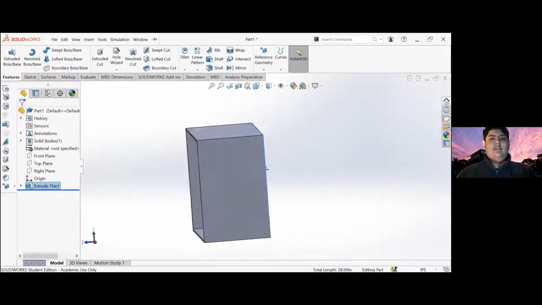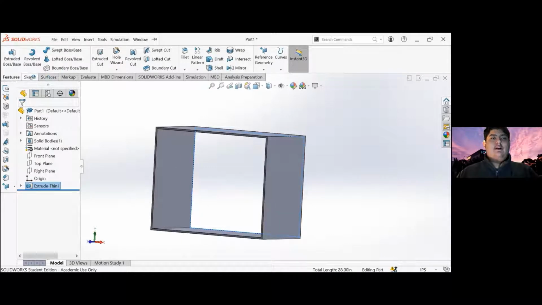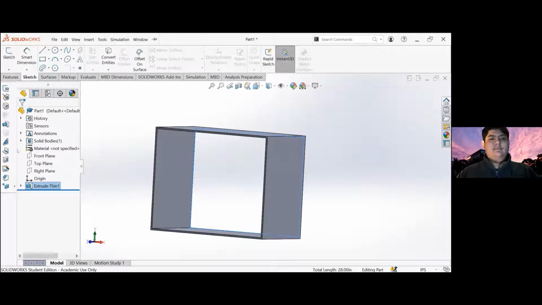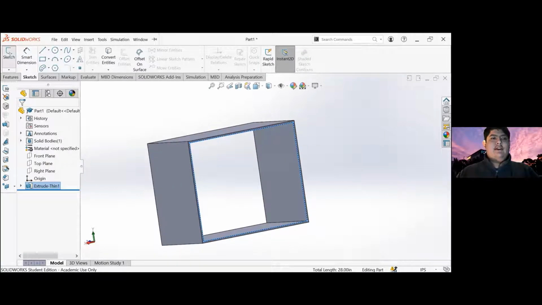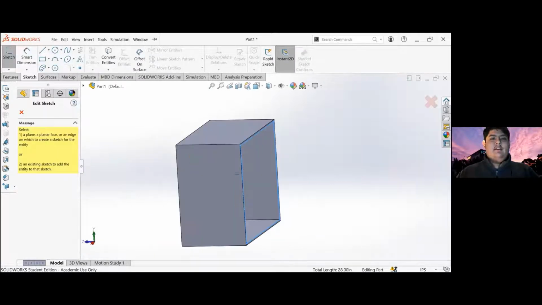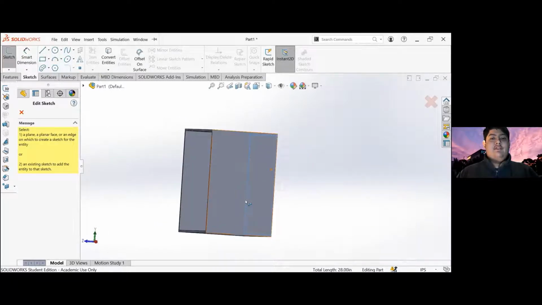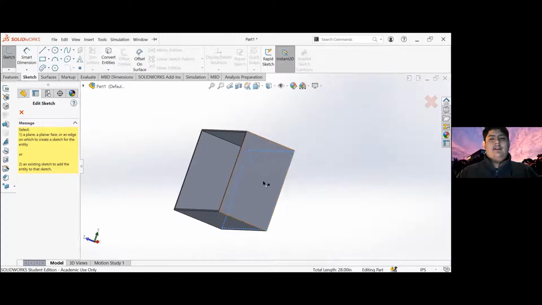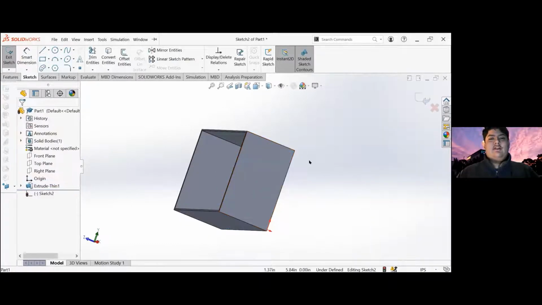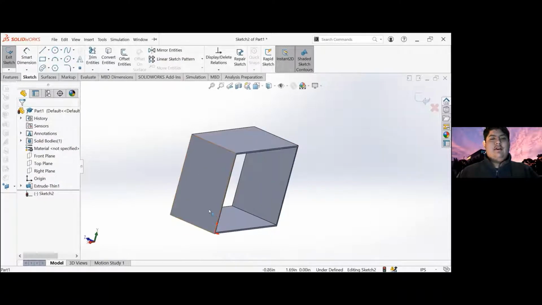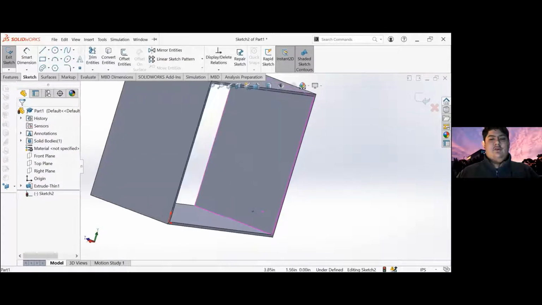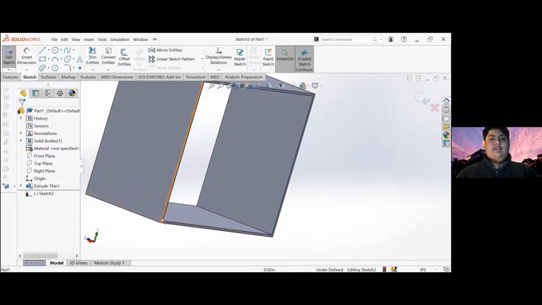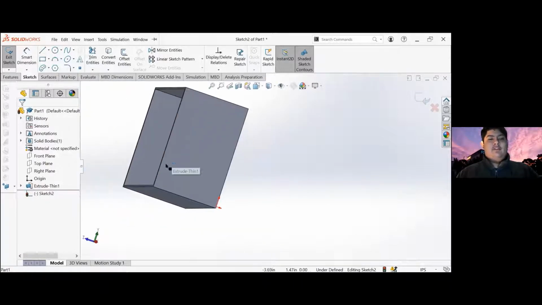So the way I do that is I go back to sketch. And immediately if you select sketch, you can actually, if you choose to, start new sketches on any of these sides. So let's say you want something sticking out of here, you can click on here and just draw anything. And if you see here, this is your new origin, at this edge right here. I'm not going to be doing that though.